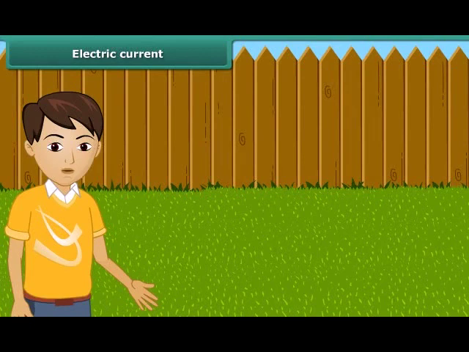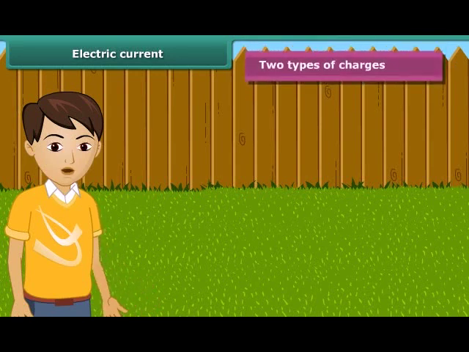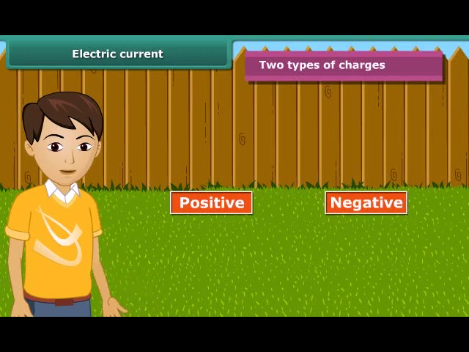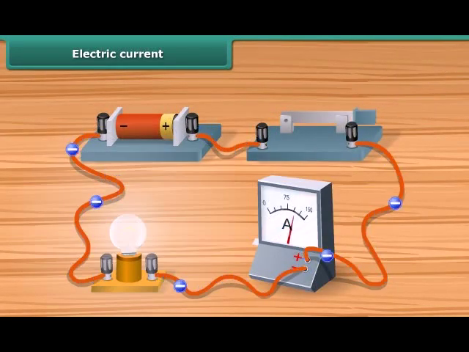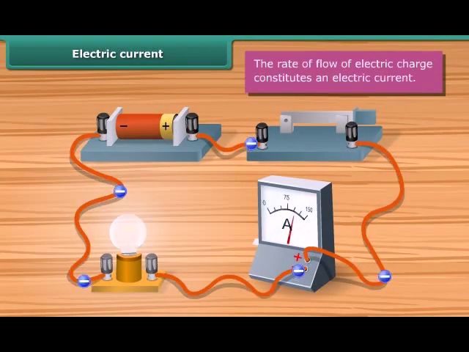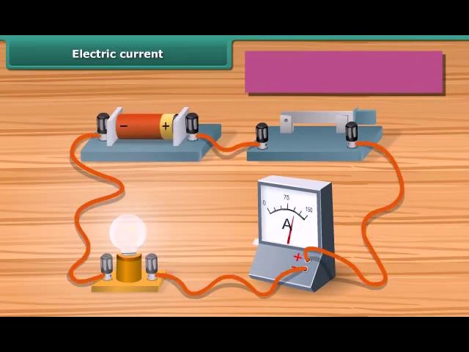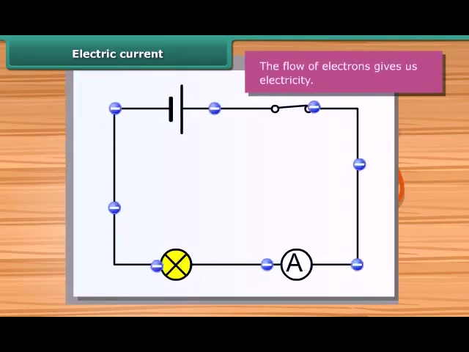We have just studied about electric charges and the forces they exert on one another. We have learned there are two types of charges: positive and negative. When charges transfer from one body to the other, the bodies are said to be charged. The moving or flowing charges produce an electric current. An electric current consists of a movement of negative charges, that is, electrons. The flow of electrons gives us electricity.